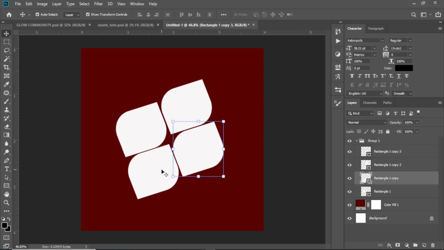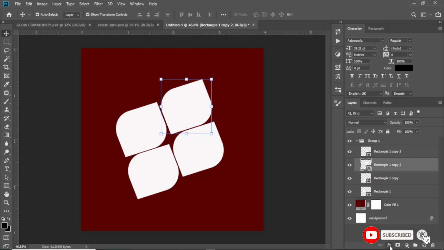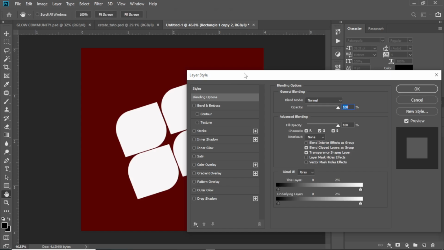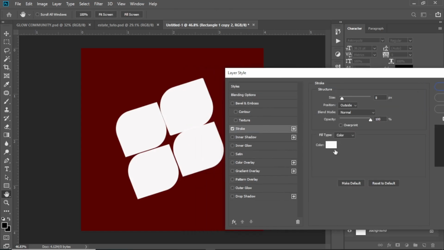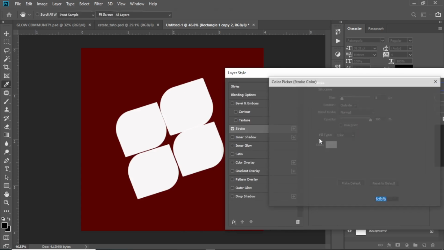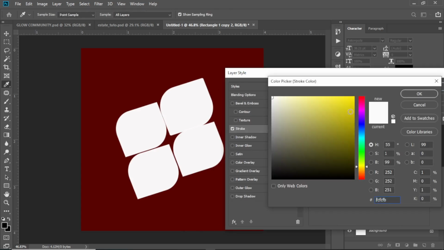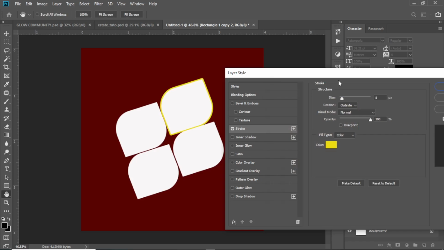With this one, you can clip-mask your images inside. You can give it a different color. You can even give it a stroke. Go to the adjustment layer and then give it blending options. With this one, you can just give it a stroke. You click on the stroke and then you give it any stroke you want. You can give it yellow or any color at all. So with this one, we have applied a stroke to it, and the size of the stroke is 8.